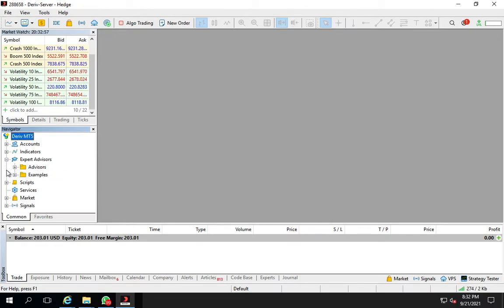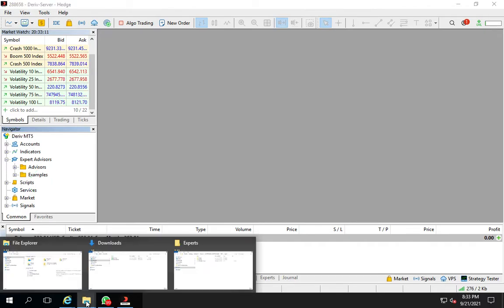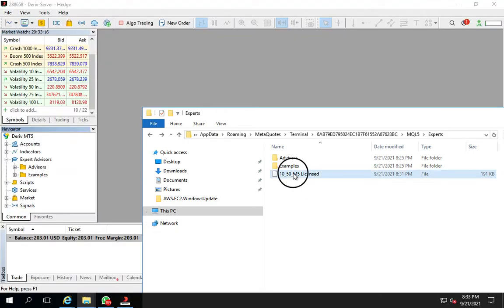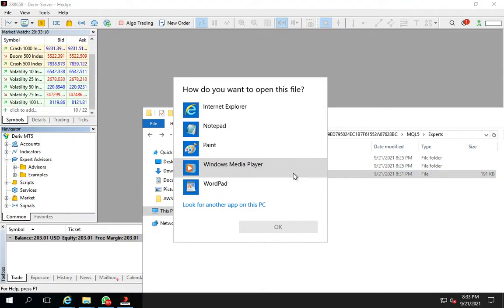What's going on? Right click is not working. Okay, I have another way. I don't know why right click is not working here. For the first time in my life, I'm seeing this tragedy. I have another way. I'll just come here and double click on it. What's going on? Anyway.